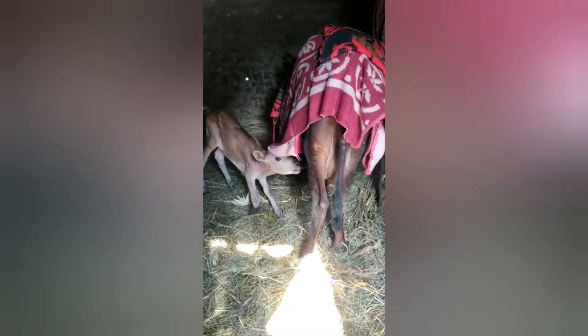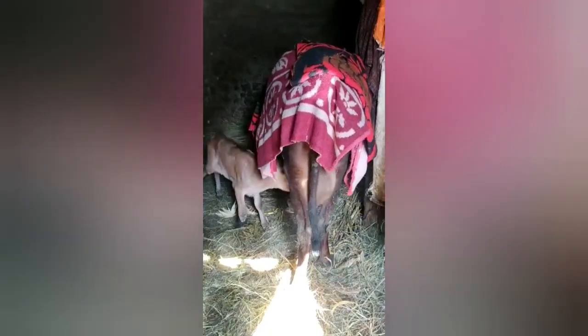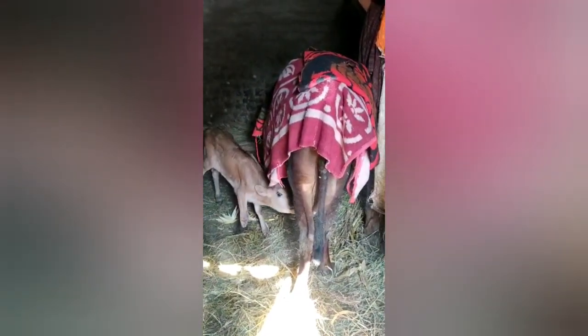This video has been sent by the owner after 20 minutes of the medication. Our animal has started eating and it's doing very fine. It has responded to the treatment very well. As you can see, the calf has started suckling the dam — both dam and calf are very fine. This is an indication that the animal has responded to the treatment and is quite out of danger.